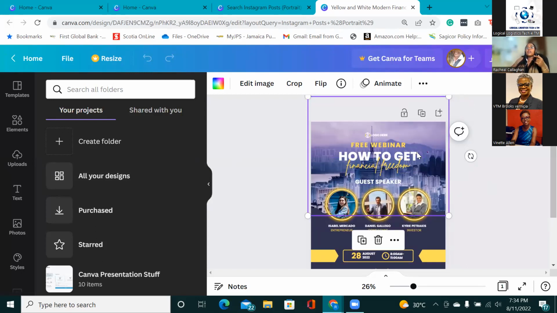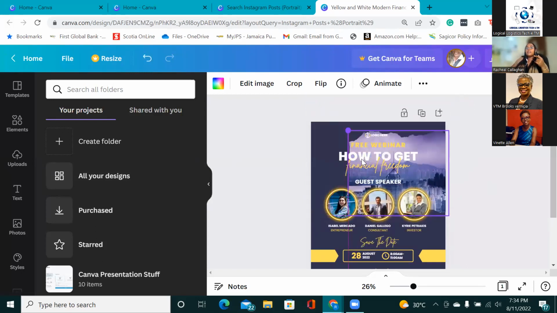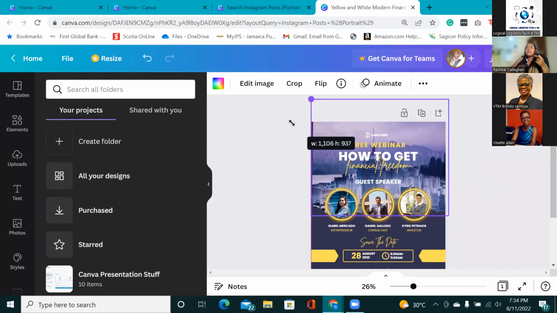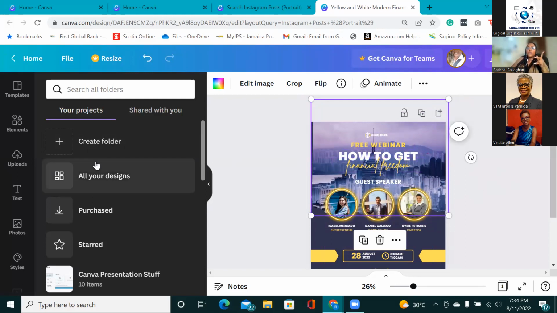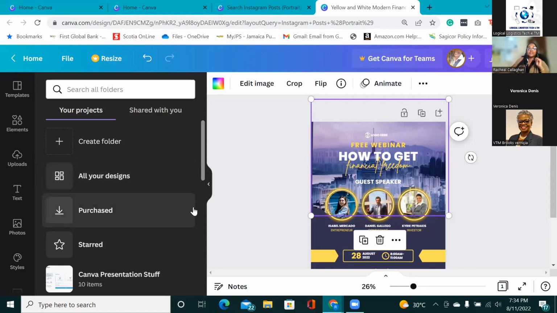So in the background here of this artwork, we see that there's a photo element. See this? As I click on it and I'm able to move it, it means that I can actually change it. Because I want beach and not this cityscape anymore, where am I going to hop over to? If I'm looking for another image, you go to search and type beach or whatever you're looking for. Which folder should I be in, Veronica?